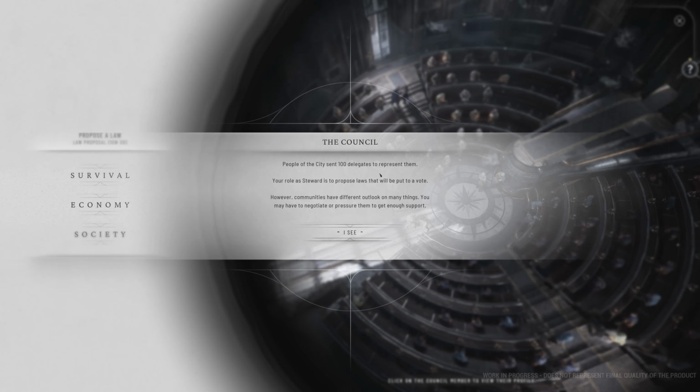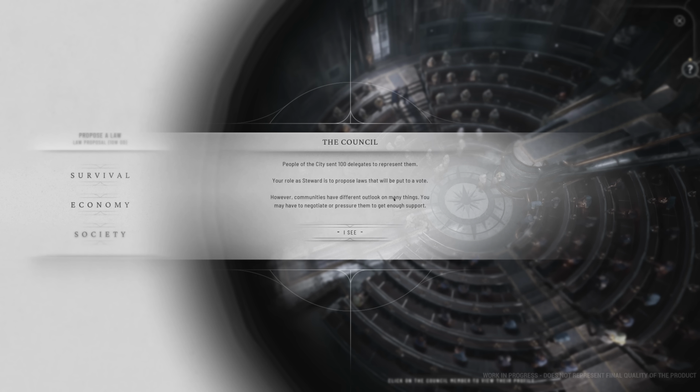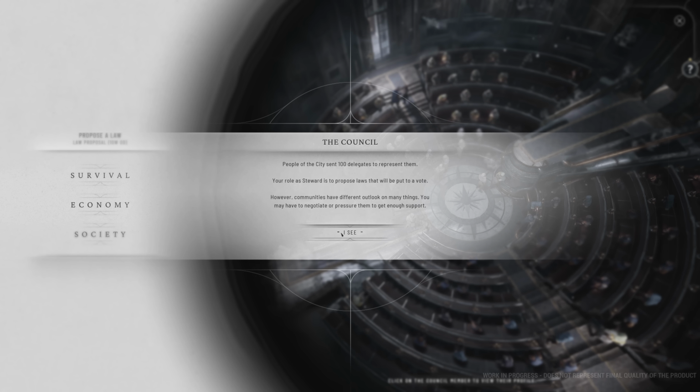People of the city sent 100 delegates to represent them. Your role as steward is to propose laws that will be put to vote. However, communities have different outlooks on many things. You have to negotiate or pressure them to get enough support. Survival, economy, society.